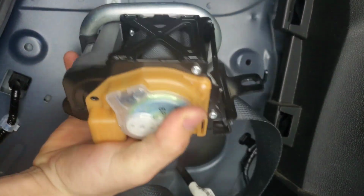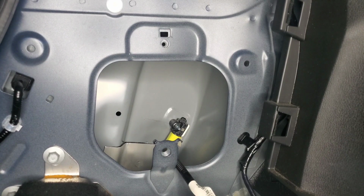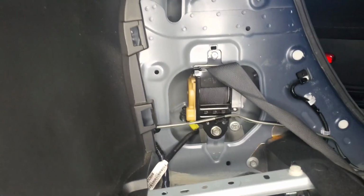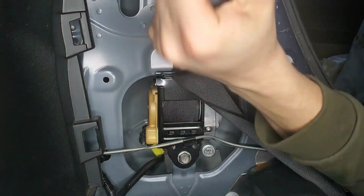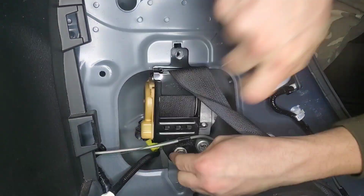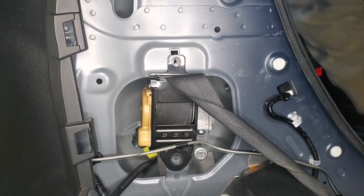Just like that, the seat belt is off. Let's get to taking off the other seat belt. I will probably do a hyperlapse. Now for the roof.